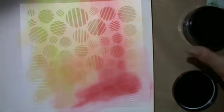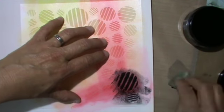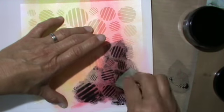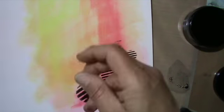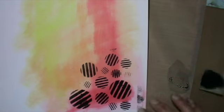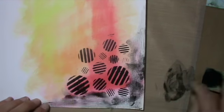Now I try this stencil I got with a parcel from Lynn, and she made three absolutely gorgeous stencils for me. I love stencils, you know that. So I tried the black paint with it, and it works really well through the stencil. Never waste something, so that's why I used the rest of it for the edges.